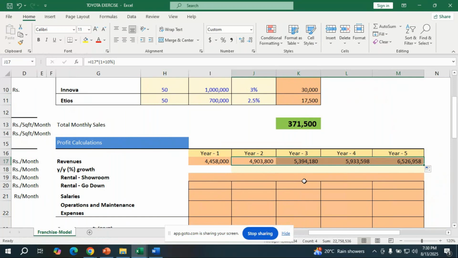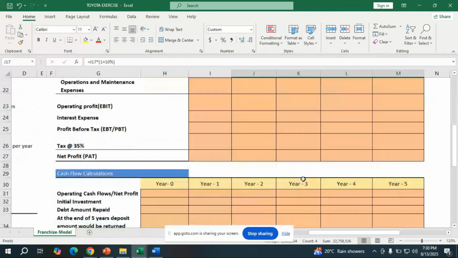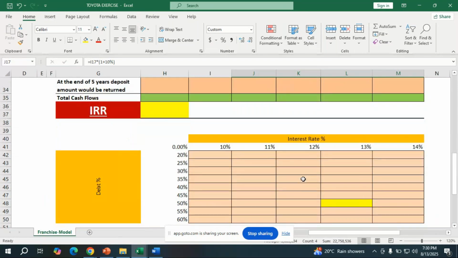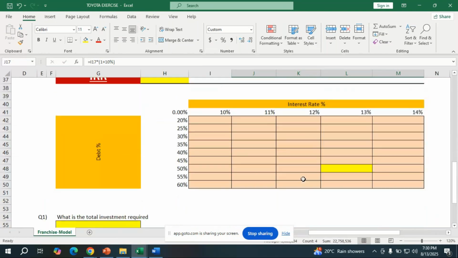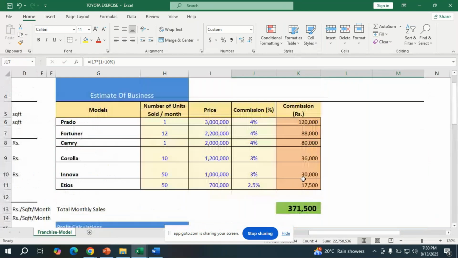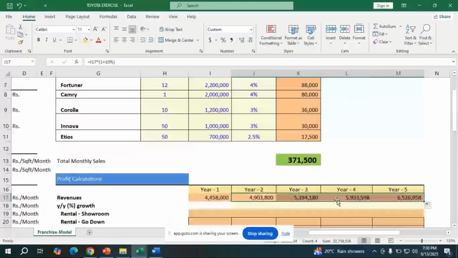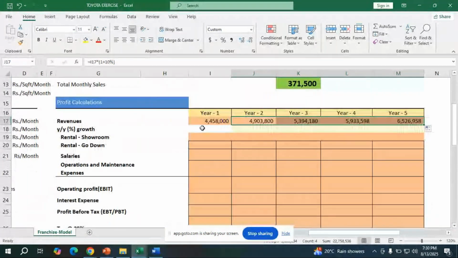So that tomorrow we are going to complete this PAT calculation as well as the cash flows and come to the IRR calculation here. It's a huge case study after the two case studies. But it's very interesting, very easy to put up. You're just going to update till the revenues and then save this. Please don't forget to save your case study so that tomorrow we can complete this. Otherwise, you have to rework from the beginning.